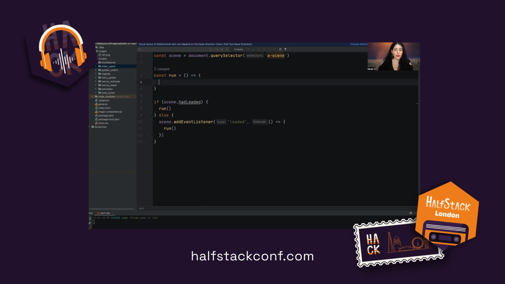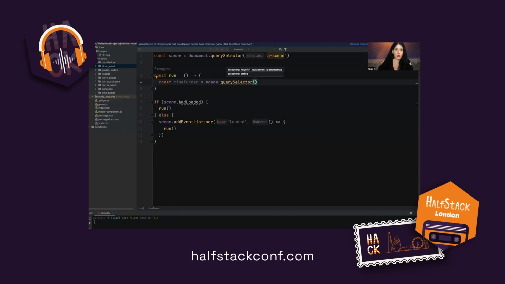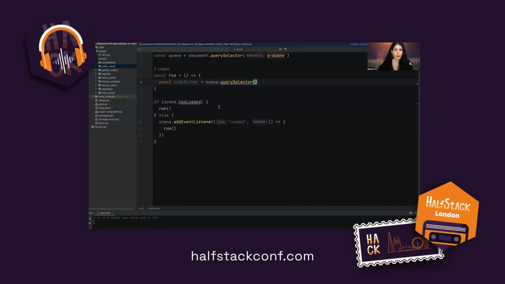What we want to do here is to grab the time turner. We can get the scene and we can query selector for the time turner by ID. Like this.